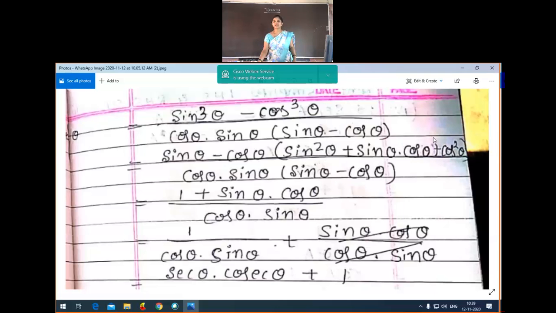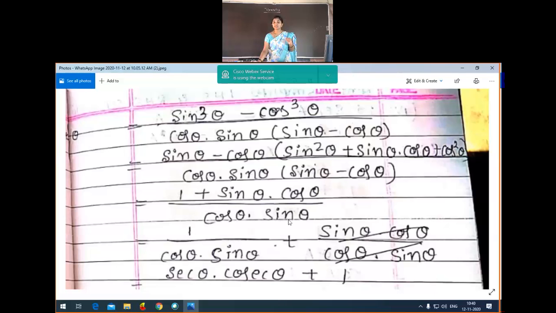In this bracket, we can apply one identity, that is sin square theta plus cos square theta is 1, plus sin theta into cos theta. As it is in the denominator, cos theta into sin theta is remaining. Now, so almost all answer we got 1 plus sin theta into cos theta divided by cos theta into sin theta. So in the numerator we are observing the binomial term.